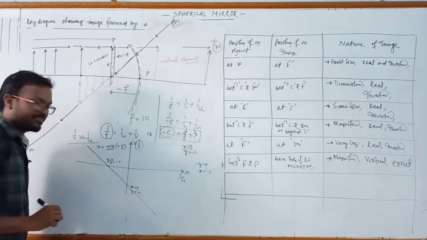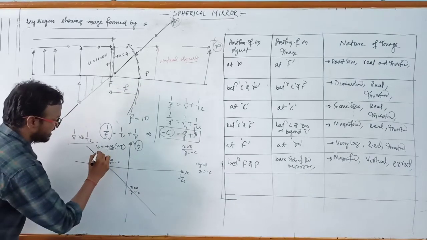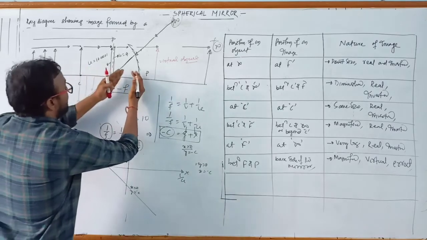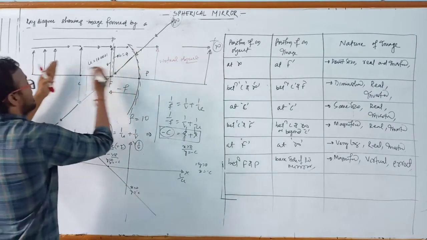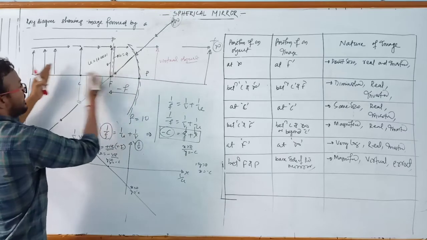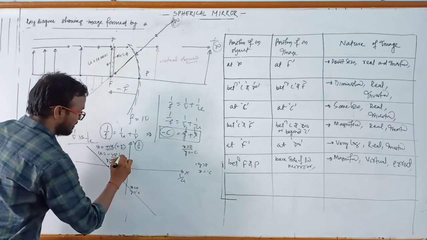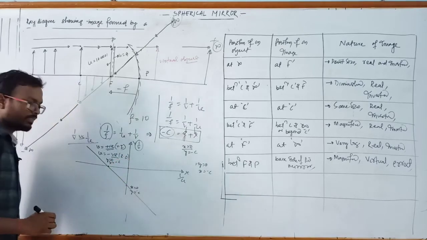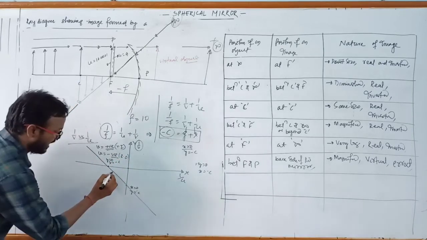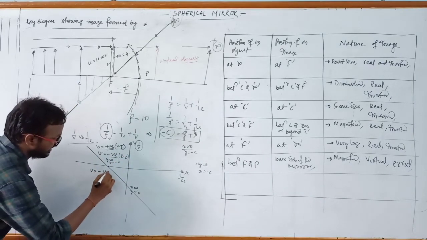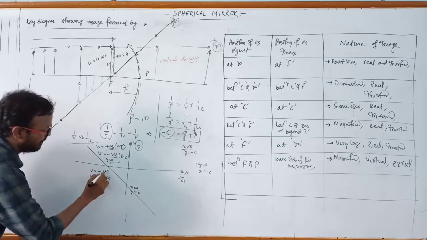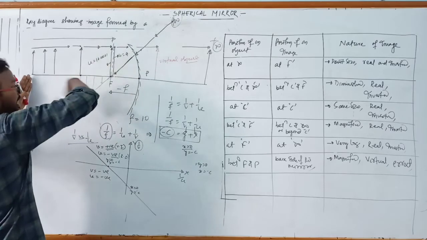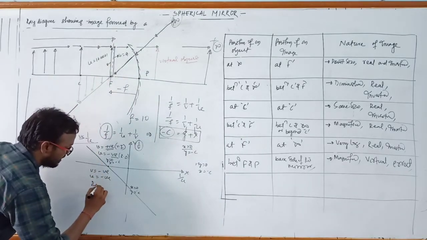But here the object is negative, u is negative. u is negative means the front side of the reflecting surface. So this is a real object. And here focal length is always negative. And on this side v is negative and u is negative. That means here v negative and u negative, and here we get a real image.